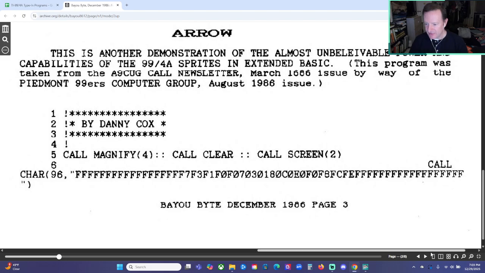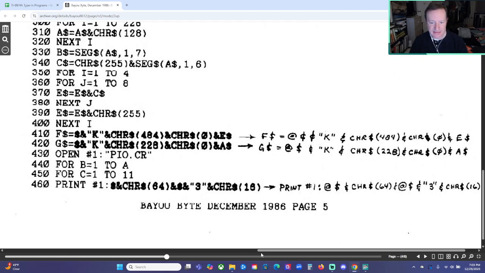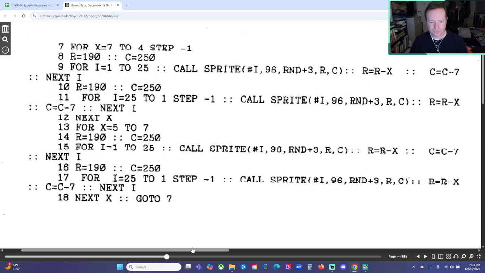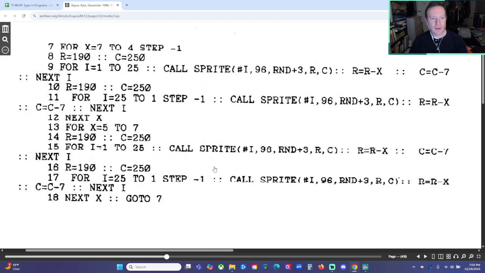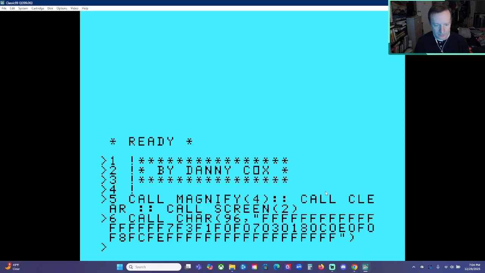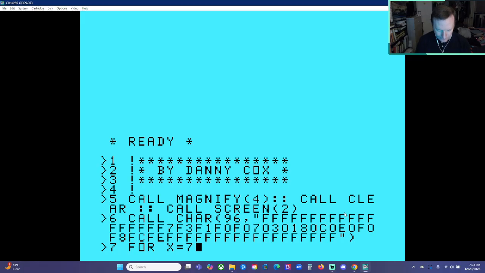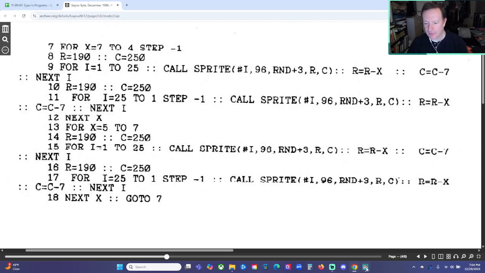I've got to flip pages here, so hang tight. There we go. Okay, line 7: FOR X = 7 TO 4 STEP -1. That's all for line 7.